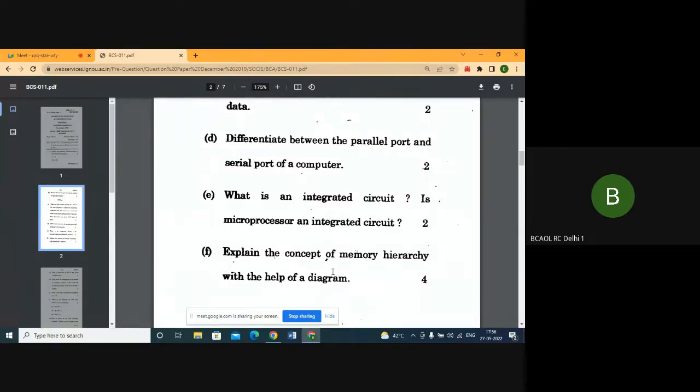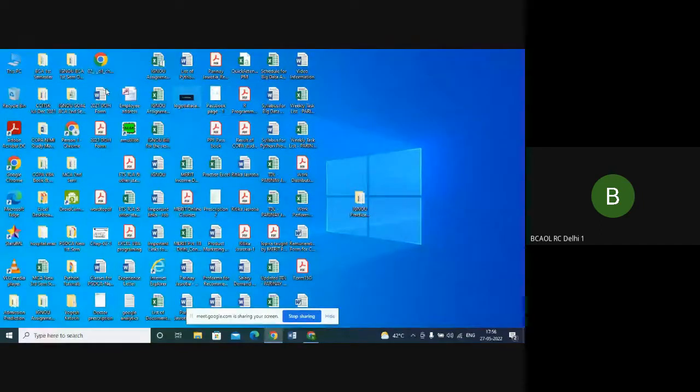So in memory hierarchy, you have to show, like we have shown in the diagram, the fastest memory, and a triangle I have shown you. But if I open the book, in the book also you have that thing.